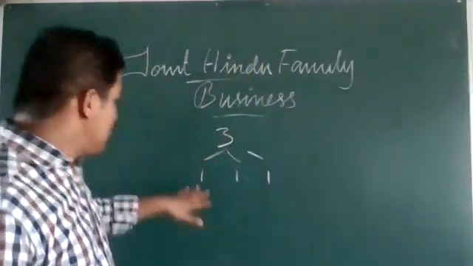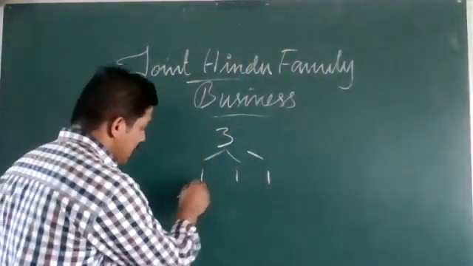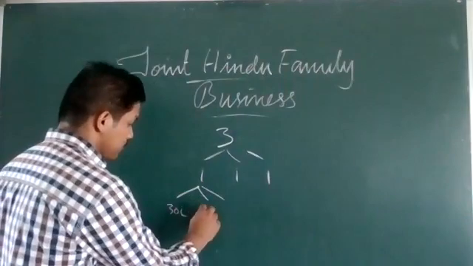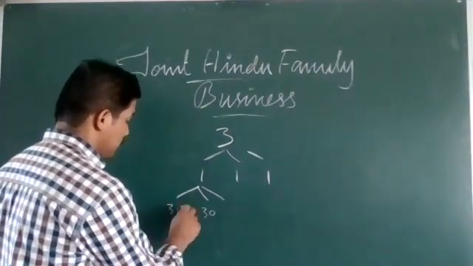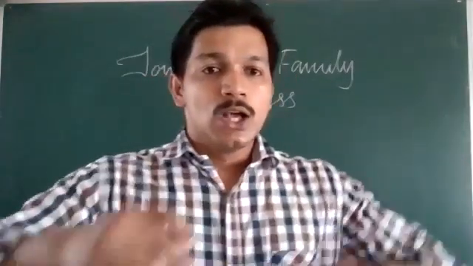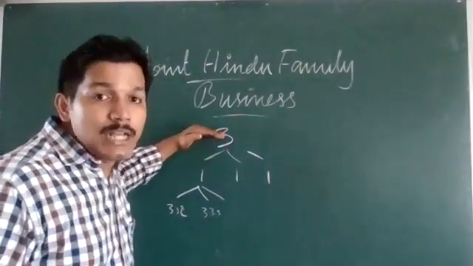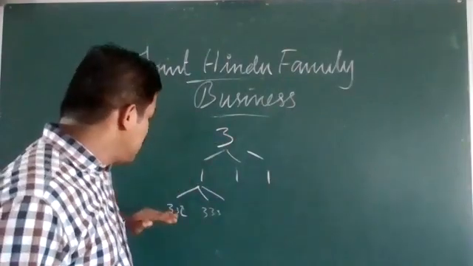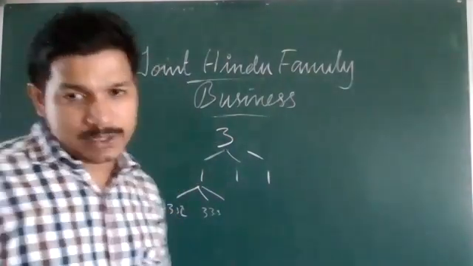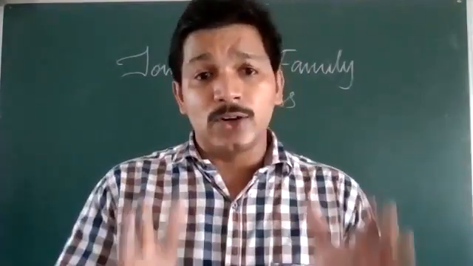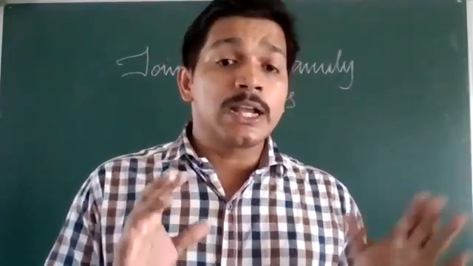So this family will have only 1 crore. And if they also get separated and have 3 children each, it will go to around 33.3, approximately 30 lakhs. So in the first generation, 3 crore rupees of assets was there. In the second generation, it became 1 crore, and in the third generation, it becomes around 30 lakhs. If they are doing business properly, it may be increased, but we can say that the ancestral property or assets may be getting reduced.